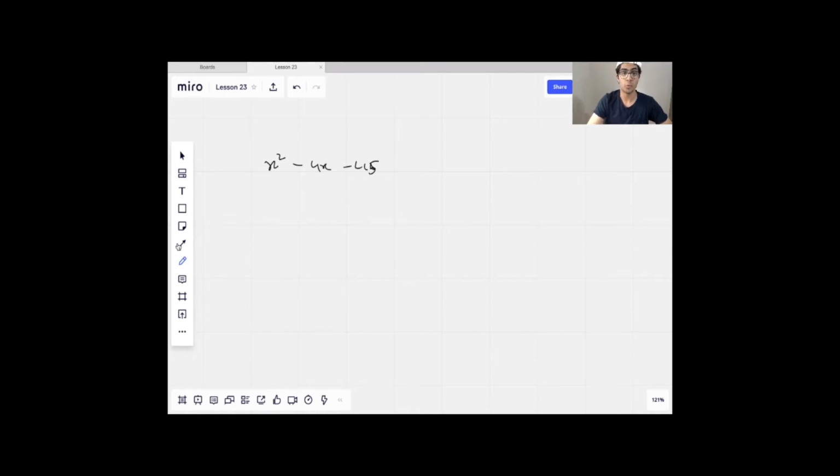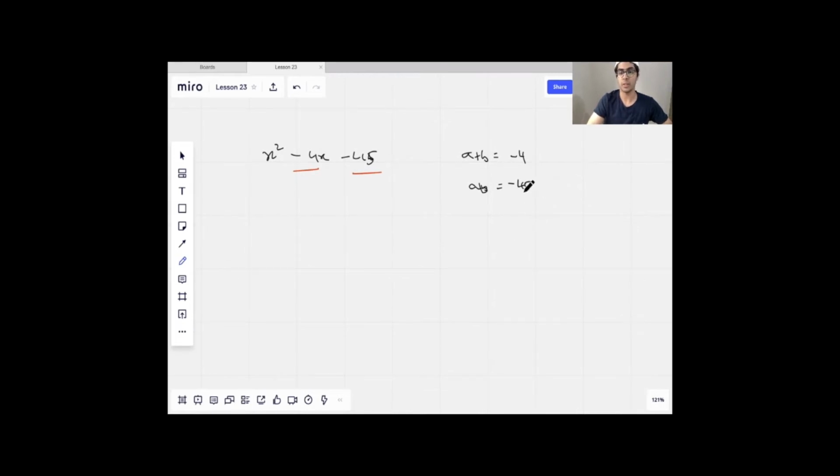Okay, so we have to find two numbers that add to equal minus 4, and multiply to equal minus 45. If this question comes up, if it said factorize up here, on the side I'll say a plus b equals minus 4, and ab equals minus 45. It's usually easier to think about which numbers multiply to give you this, rather than what numbers add to give you minus 4, because you can think of basically an infinite number of numbers that will add to give you minus 4. So you should think about which numbers multiply to give you minus 45.